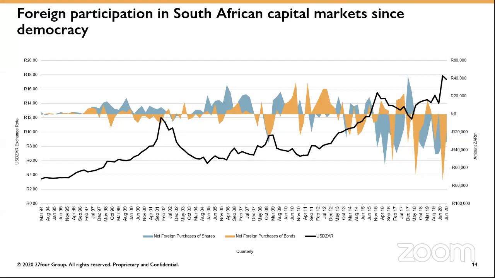drop in exchange controls, the removal of exchange controls, attracting foreign investment and deepening both our equity and bond markets. Of course, most recently, if you look at this part, the last 10 years, we've seen the exit of international investors from our debt and equity markets, and you've seen the decline in the rand. So you can see that the rand weakens substantially every time there are major disinvestments from the domestic equity and the domestic bond markets.